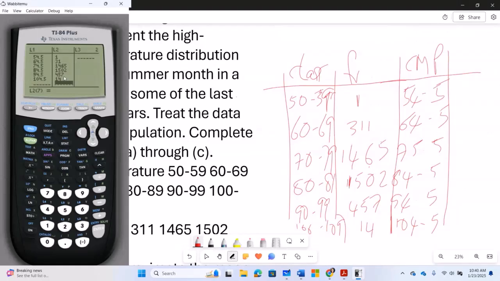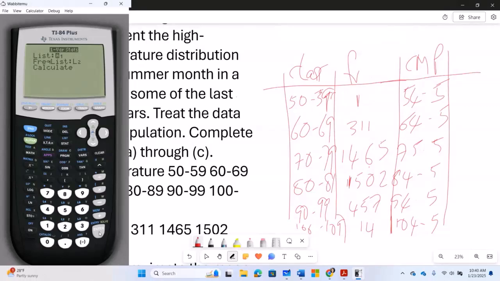When I finish, I have to eyeball my data, make sure that none of them is longer than the other. So now I can do one variable stat of a grouped data. That's what we're doing. So I'm going to go to STAT, arrow to CALC, and do one variable stat of a group data.